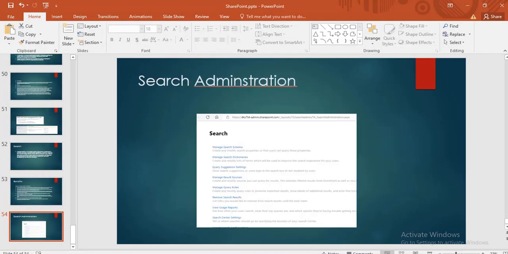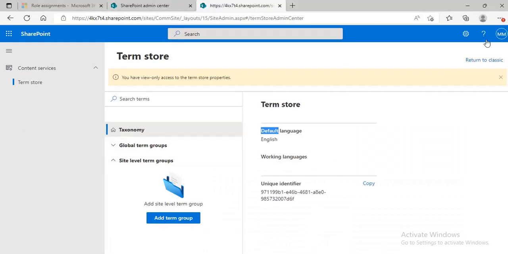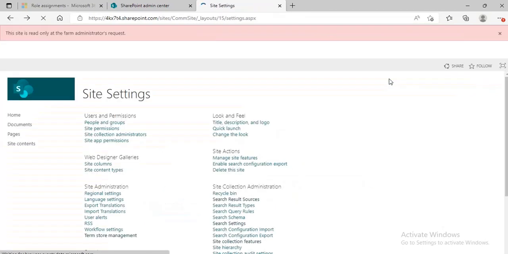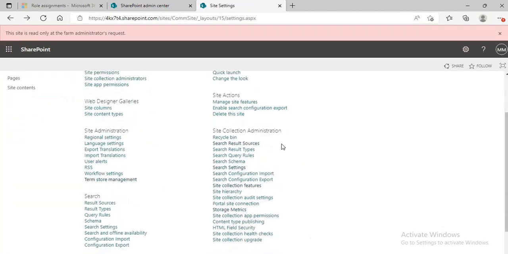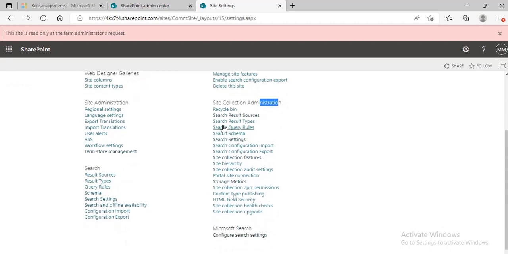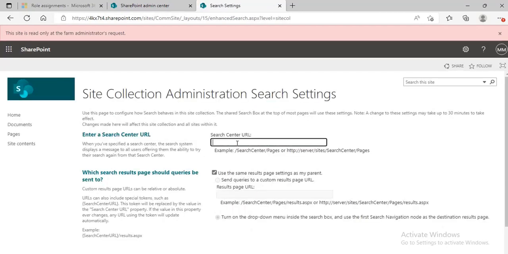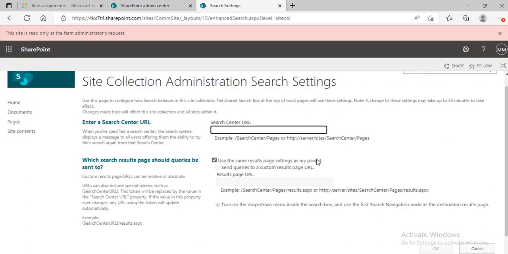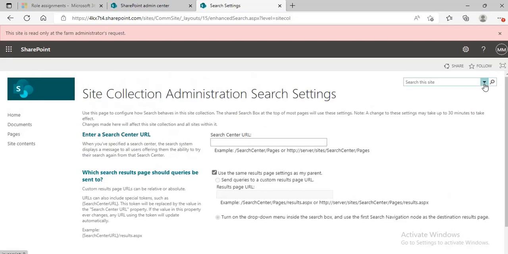For example, if I go to any of the sites, under the site collection administration section, there are so many settings related to search that can be configured here. Search settings is one of the key things that you can configure, where the search URL should be, and other things. You can also use search options, like whether you want to search the content or the people or conversations or any other items.